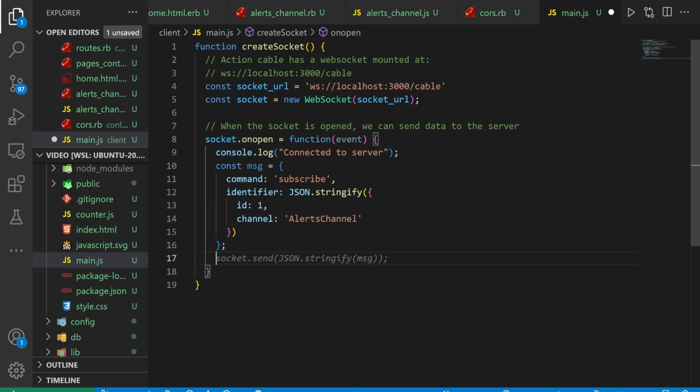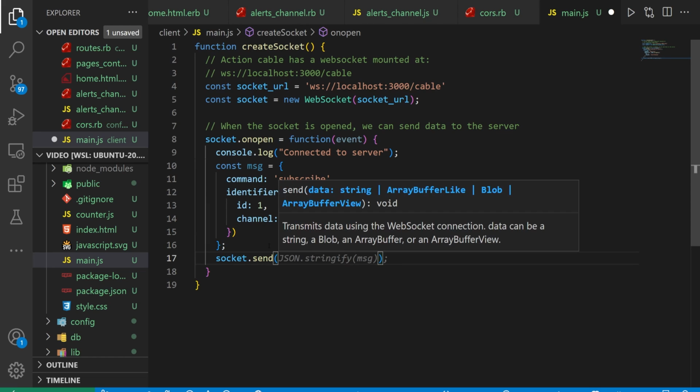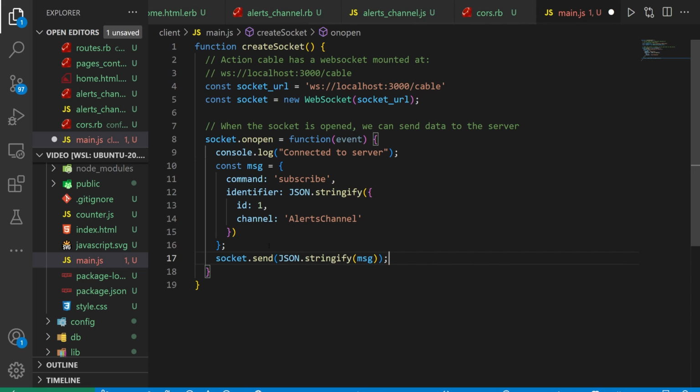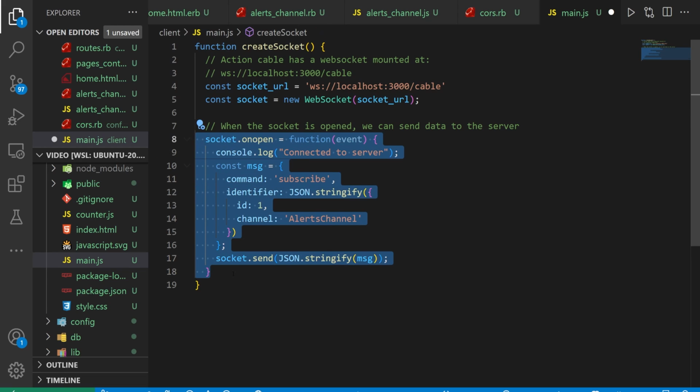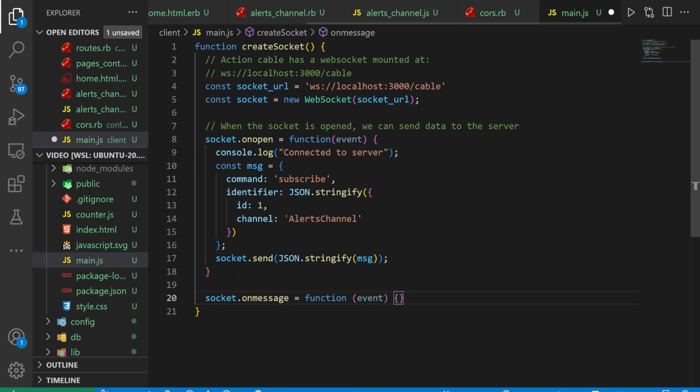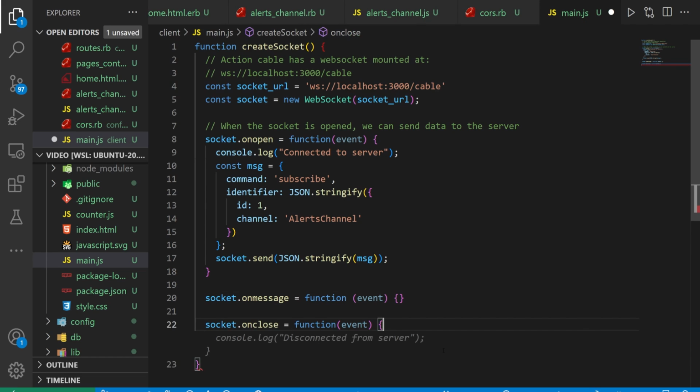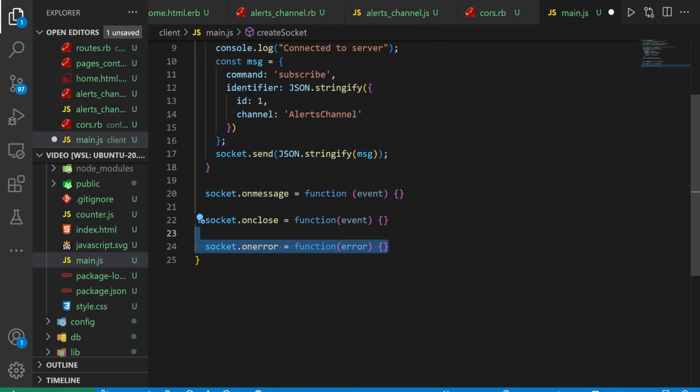Once that's done, we can do a socket.send with JSON.stringify for the message. At this point, this will be sent over and then we're good to go. Now there's a couple other things we can do, and I'll just grab these real quick. Below the socket onopen, we can have an onmessage, an onclose, and an onerror. This one's really key because it'll tell you when something breaks for seemingly no reason. So inside of here, we can just say the WebSocket error was observed, and this is the error right here.